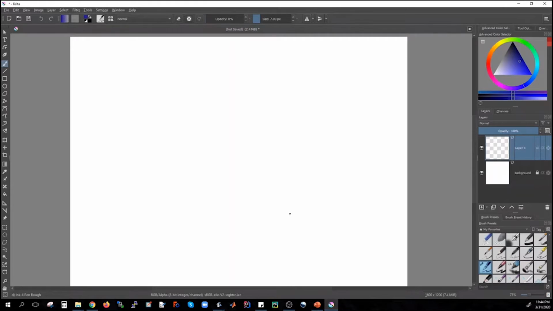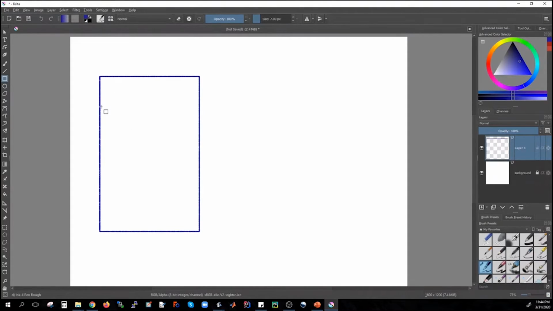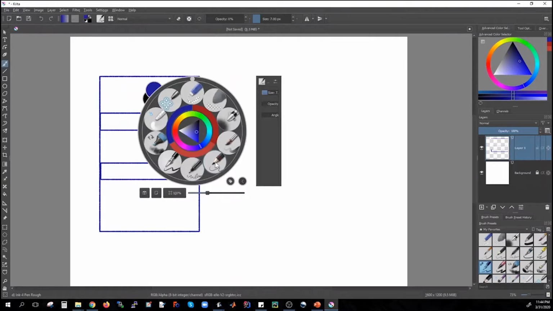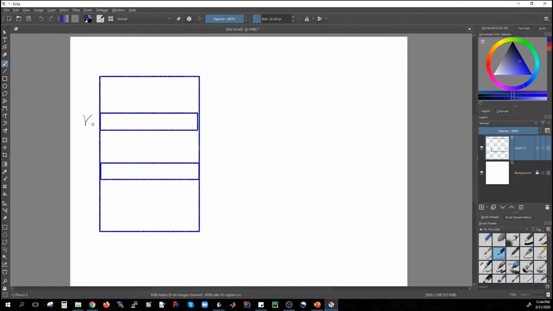this is how it would look like. So for example, here we would have something like this, and another one here, and let's say this is R1, this is R2.